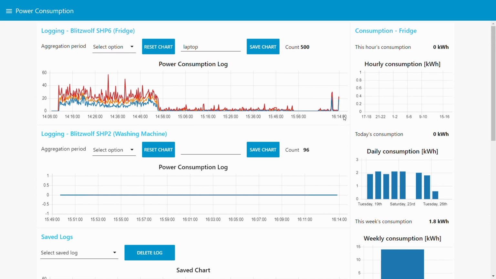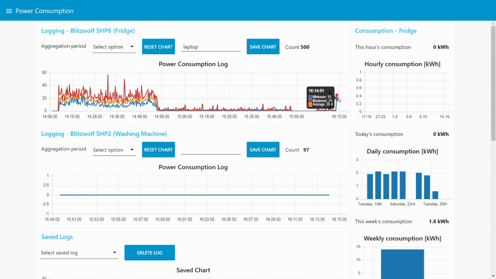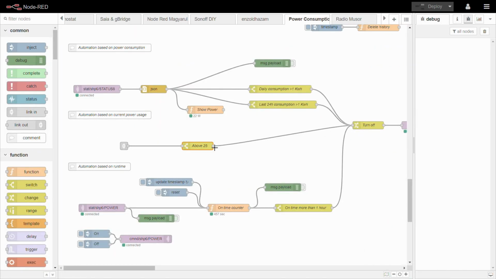Okay, we haven't received new data yet. So we just have to wait another... yeah, we got new data. So it's 20.4. That's fine, nothing really happens. But what happens if I switch it up to the second gear, to full speed? By the way, I've added this flow which shows the power ratings. So now it's 25, 27, and it hasn't been turned off yet because we still have to wait until the average rises above 25.